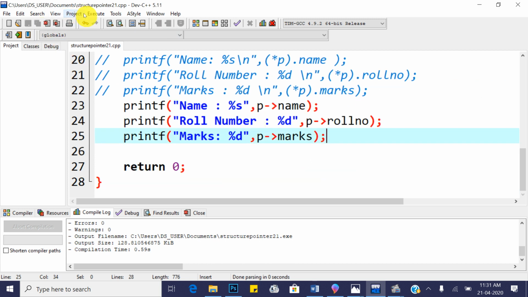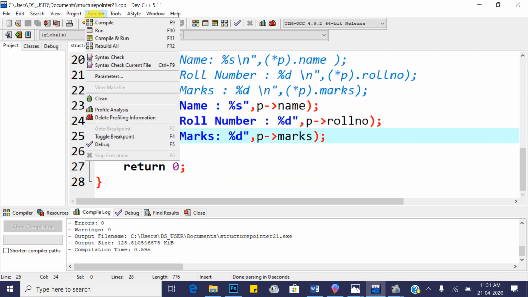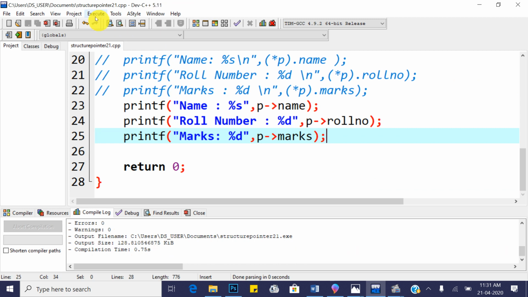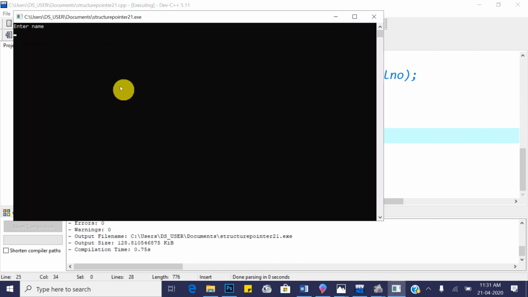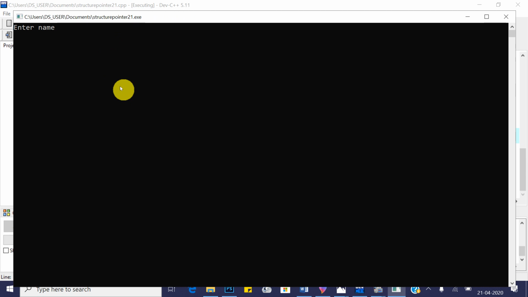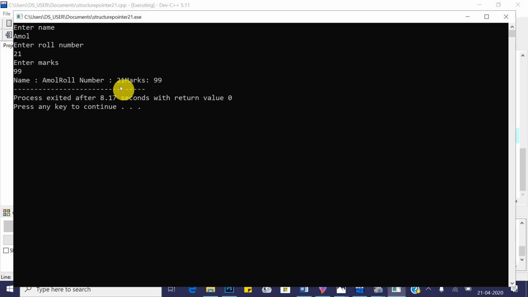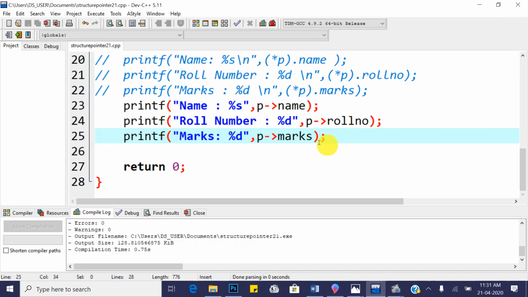Save this file, then compile it. Okay, compile does not give any error. Run it. So first enter the name, suppose Amol, then 21, then marks 99. Yeah, name is equal to Amol, roll number is equal to 21, marks is equal to 99. Because we did not give slash n, that is why the output runs together.